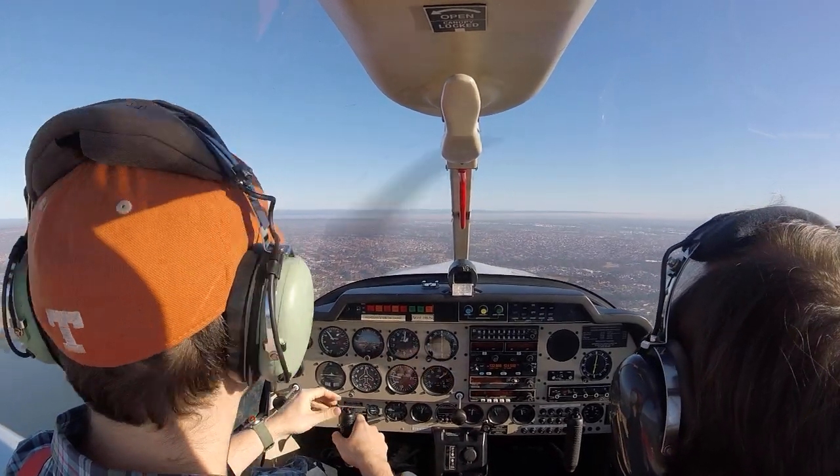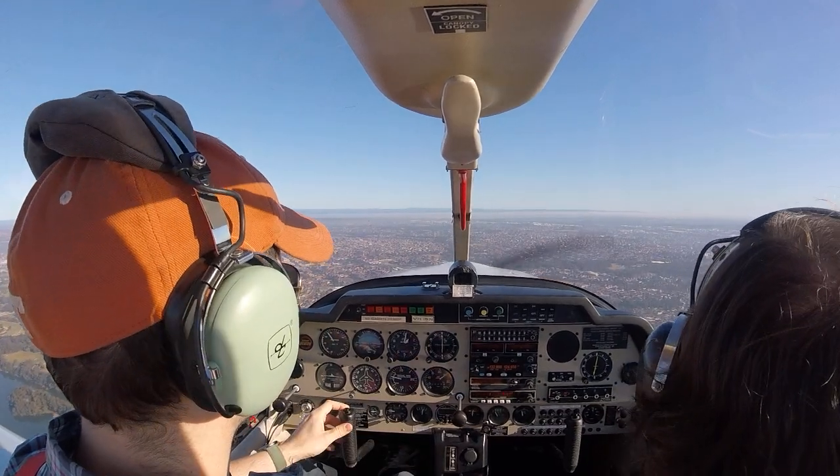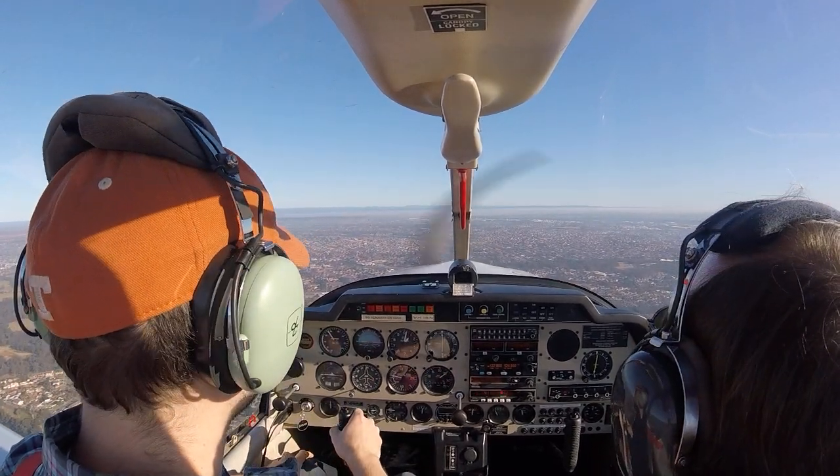Bankstown Tower, good morning. This is Foxtrot Oscar Lima approaching Alpha 8, holding short 29 right and be ready.